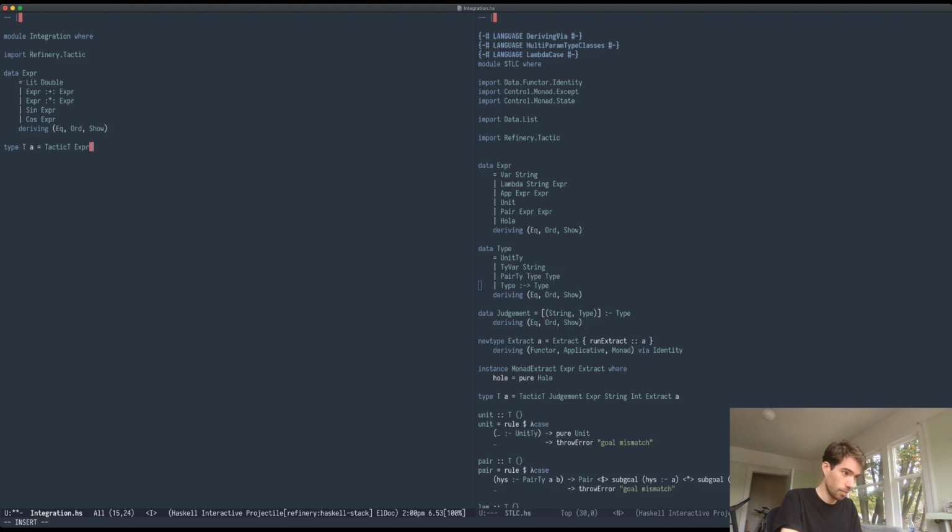And the thing we are going to be synthesizing is also an expression. That's what a derivative is, right? Our errors are just going to be strings because we're lazy.